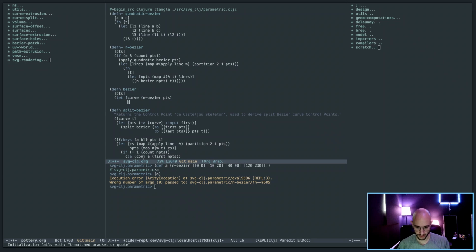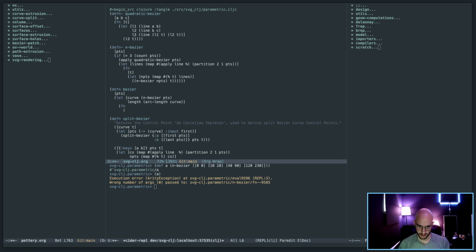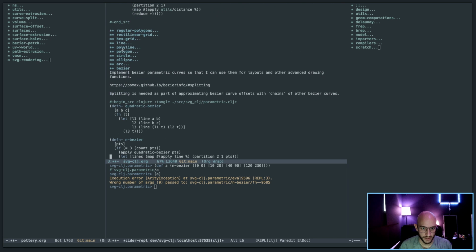So then here, length can be arc length of curve. That should work. And now here, we can build out function zero argument. How did I make this look here?